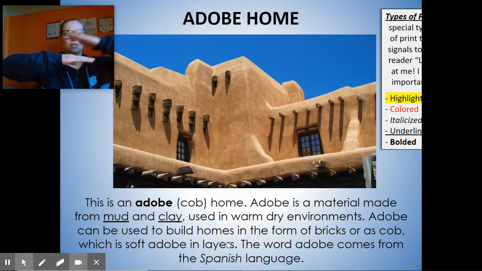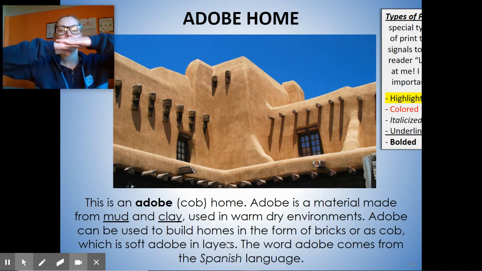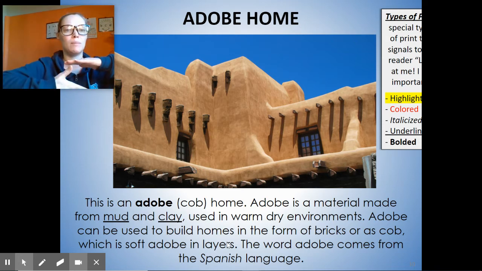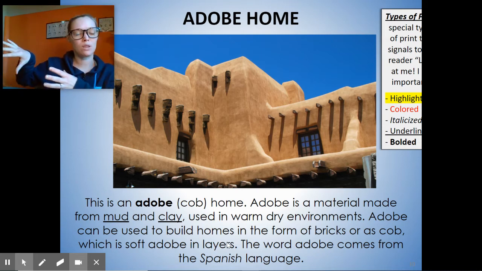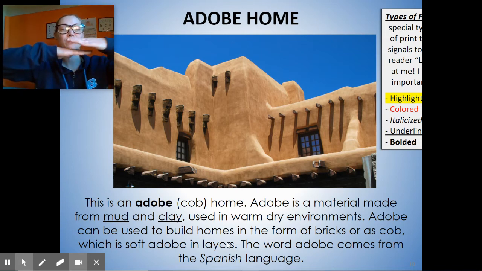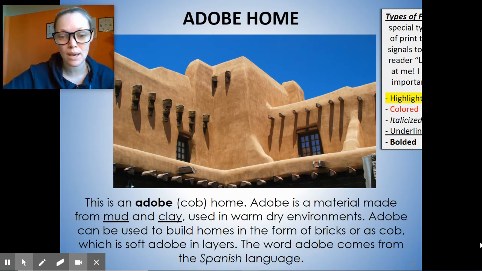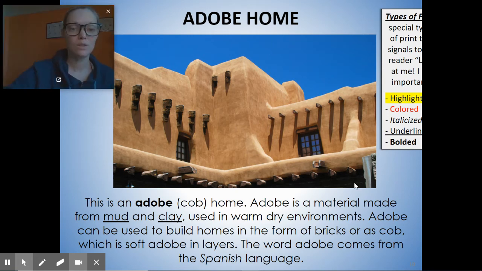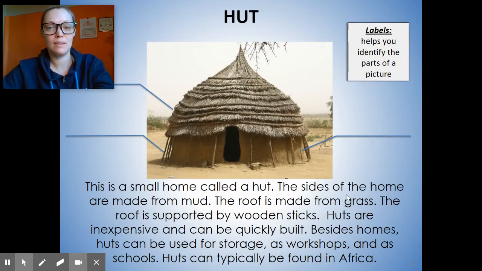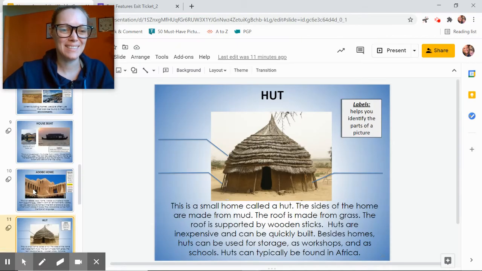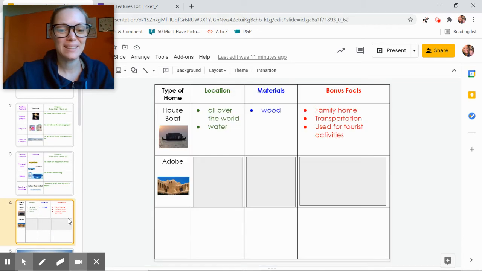So layers, this is layers. Sometimes if you see a broken rock or rocks on the side of the road, you might see different colors of rocks within, and that's just the layers that have built up. So let me exit out of this and go back.